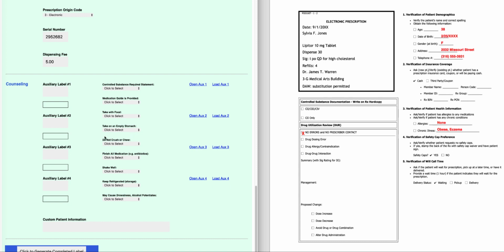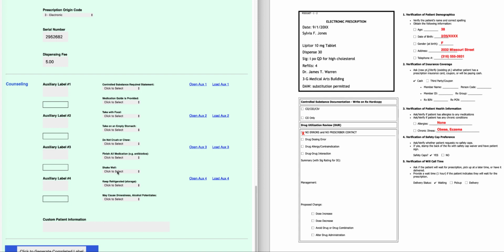All right. Here's one that says do not crush or chew. That's also information that's primarily if it's a controlled release or an extended release dosage form. Most of those, it's very important that you don't crush or chew it, or it will no longer be an extended release. And if you look here, there's one that we put on a lot of antibiotics, because most antibiotics need to be taken the complete course. We don't want to stop taking them quickly, so we'd want to finish all that medication.